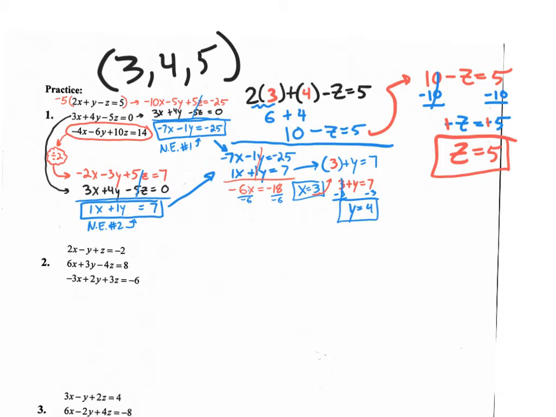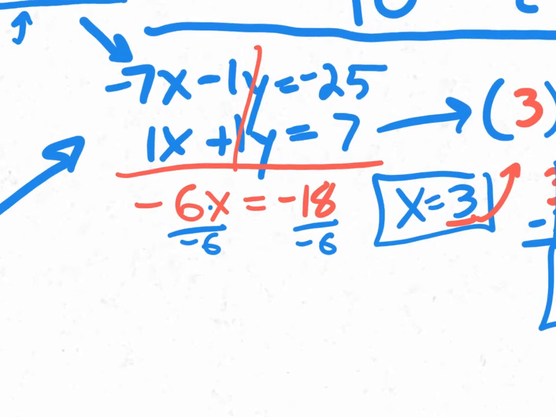Now, in any type of system, if you're working on something and you're trying to cancel, like let's say right here, when we had our 2x2 system, if we were trying to cancel out y's, and if the x's and the y's canceled, then you ended up with something like 0 equals negative 18, what would you say? No solution. Now, if everything cancels, the x's, the y's, and these, and you end up with 0 equals 0, what do you say? Infinitely many solutions.